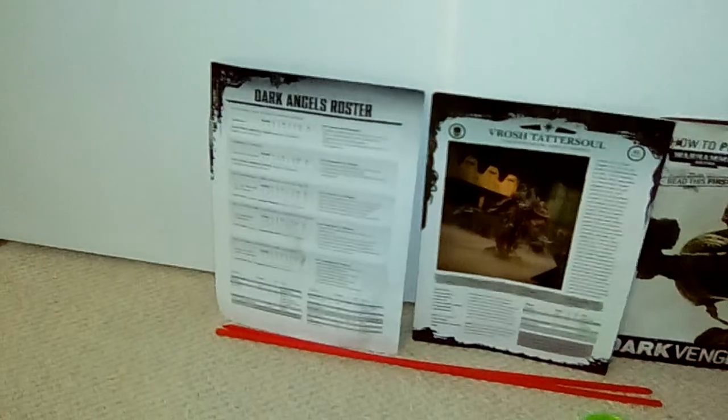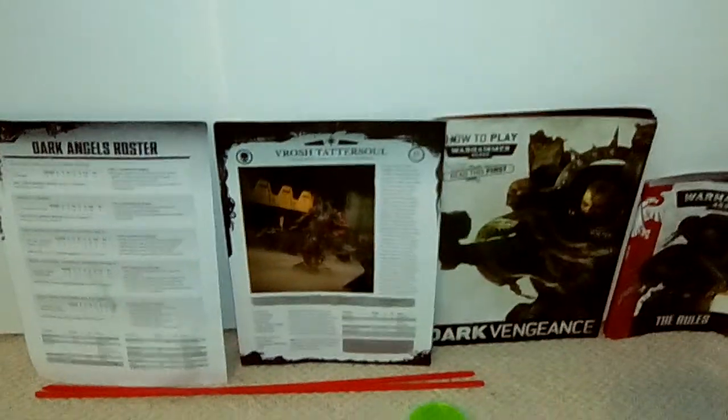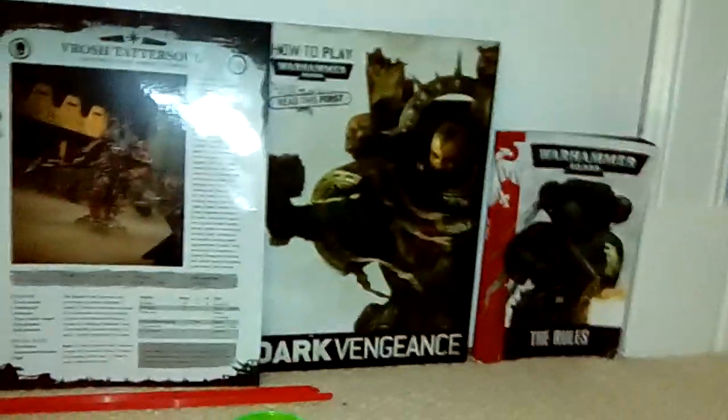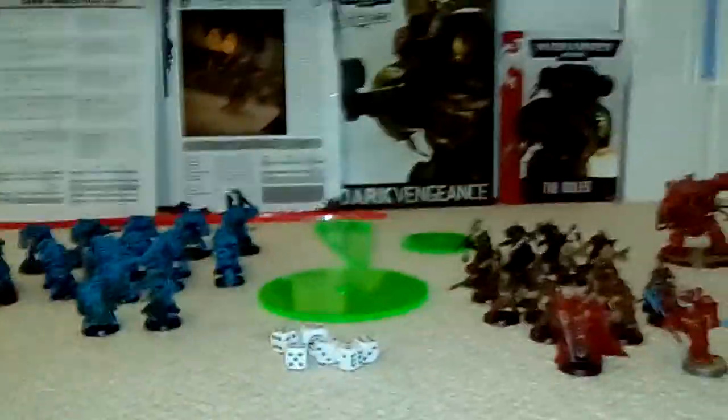Two tape measure-esque things. A roster, which has all the rules for all the guys included in the set. A special thing for Vrosh Tattersall, who is a special guy that you get with the Chaos Space Marines. A quick guide on how to play, and then the rules for anything you're not quite sure on.